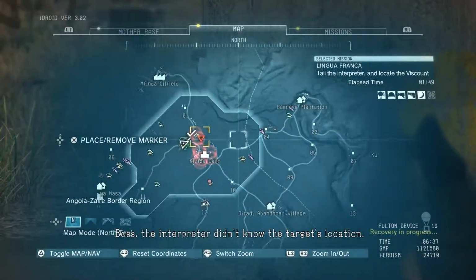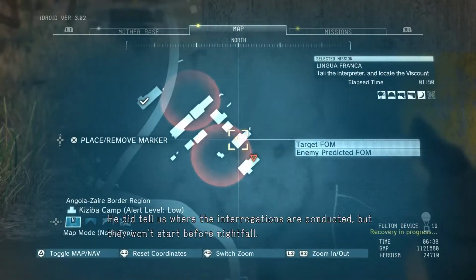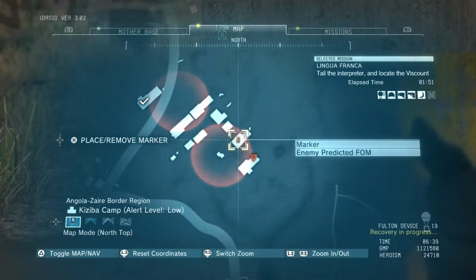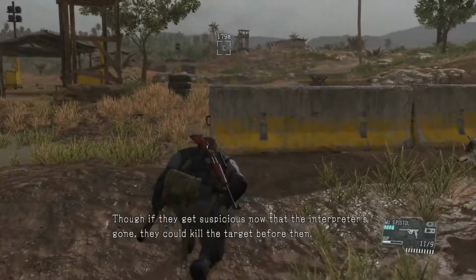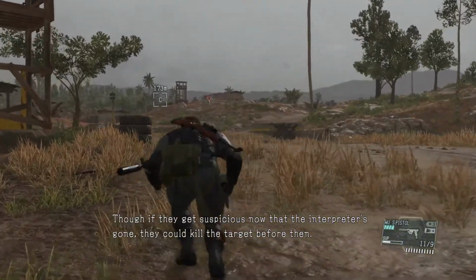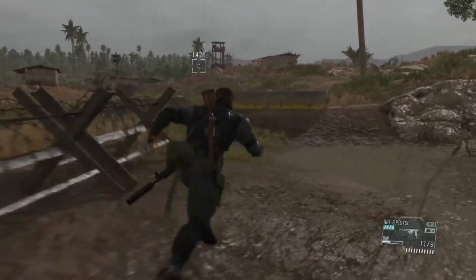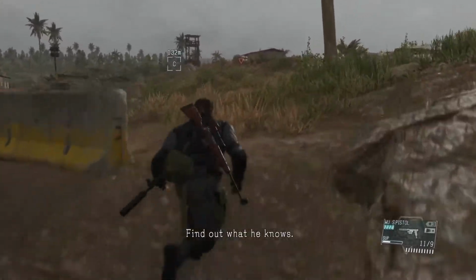Updated. The interpreter didn't know the target's location. He did tell us where the interrogations are conducted, but they won't start before nightfall. Marker placed. So if they get suspicious, now that the interpreter's gone, they could kill the target before then. Hurry up and find him. Interrogate him. Find out what he knows.